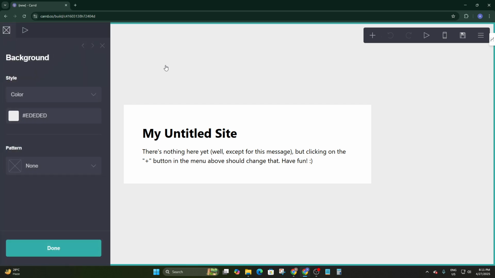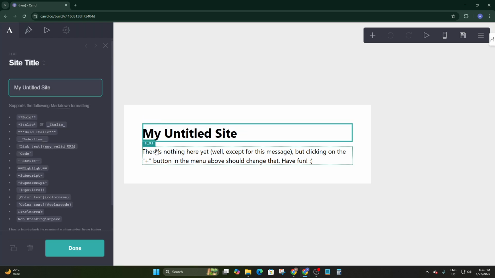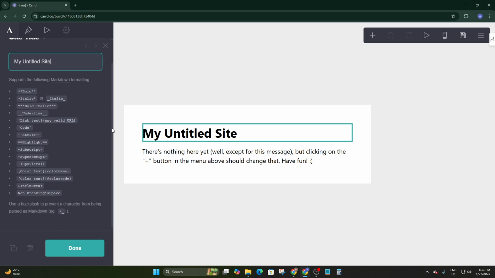If you click on this dashboard, you can find the background, and you can select the background color here. You can add titles here. You can add any title, like my store, or Giga Shot.